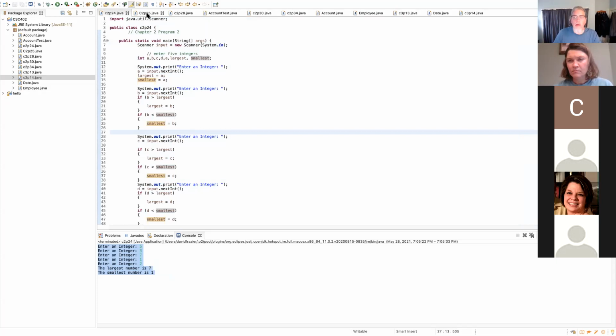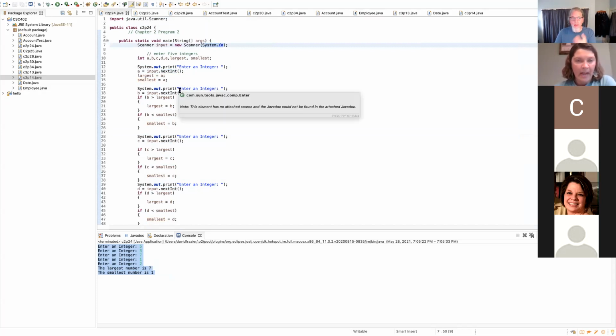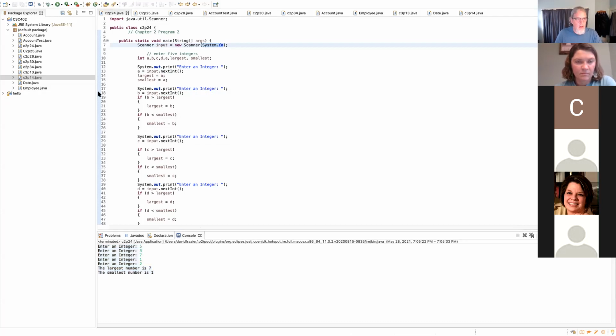Okay, so the next one. Yes, just one general question. When you put in next int, what does that actually mean? It's going to accept from the input, which we have determined up here as System.in, the next thing to come in, and it's going to be an integer. It's going to test it for us. If you tried to put in a string, it's looking for an integer and it wouldn't work. It'll blow up. Let's try that. I put in Bob, blows up.